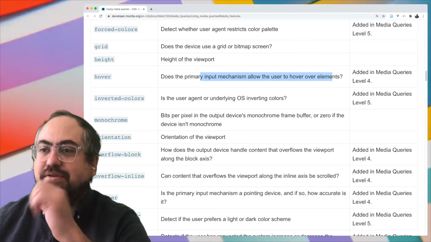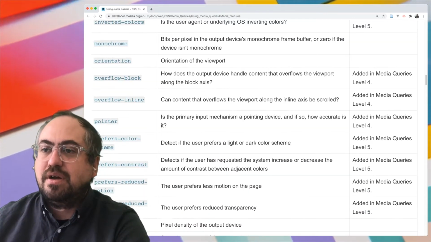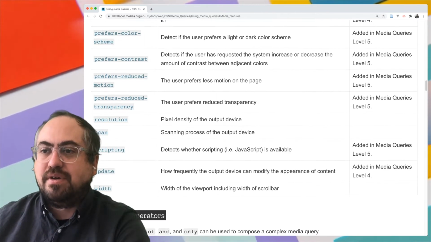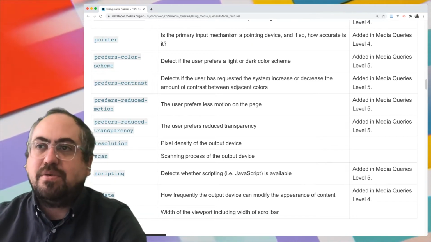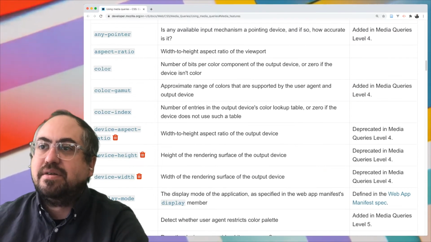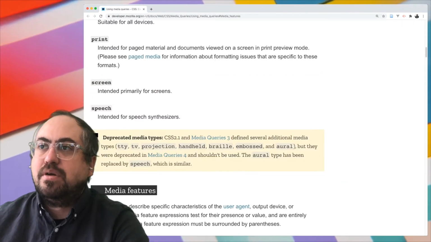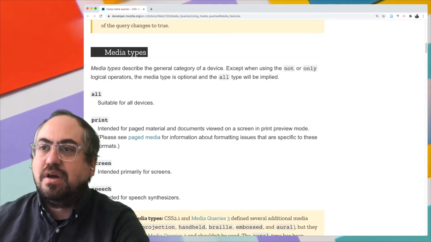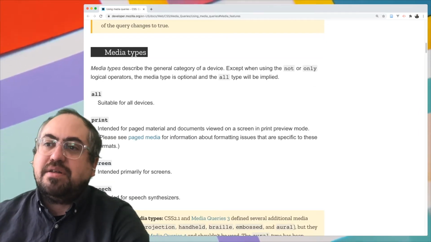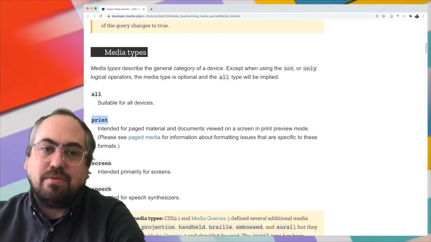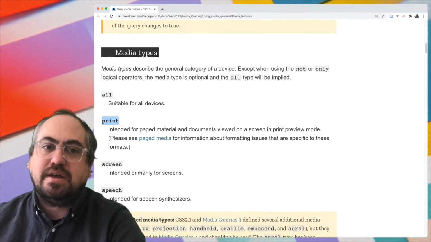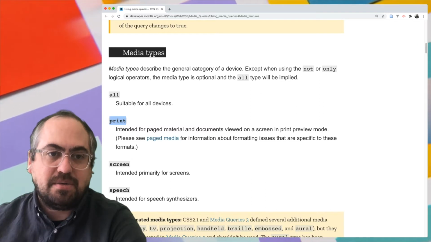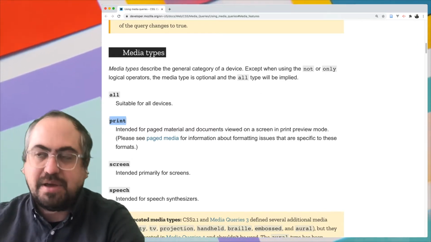Orientation, which way is the page being rendered, all sorts of stuff. And there are even some more experimental ones that aren't necessarily implemented yet, but could be useful in the future. You can even do things like media types, where you could define a rule for if the page was going to be rendered not on a device at all, but actually being printed out on paper.